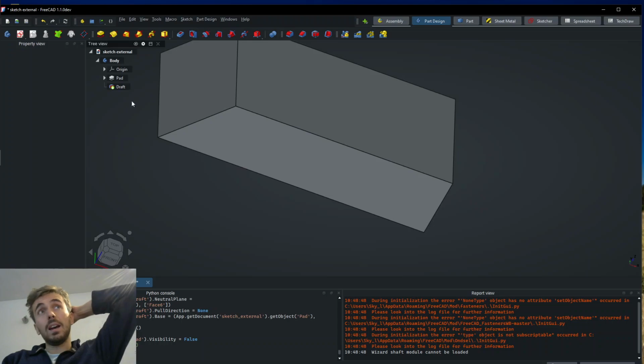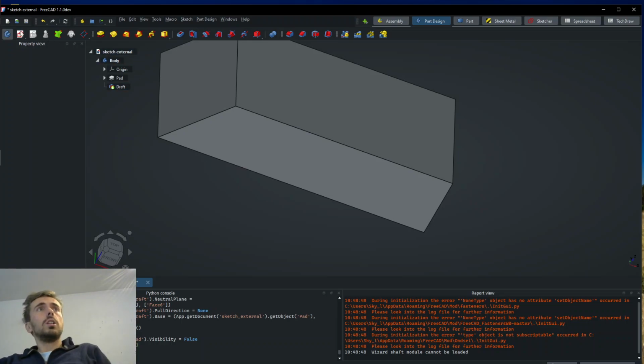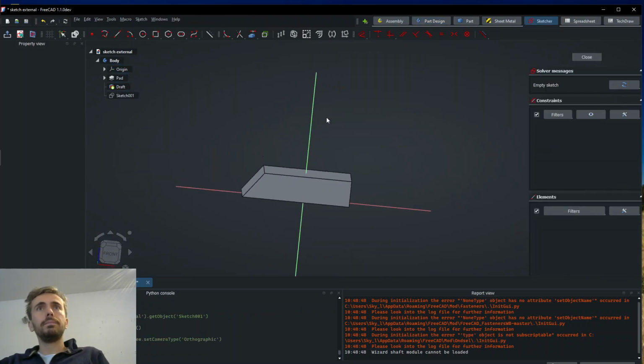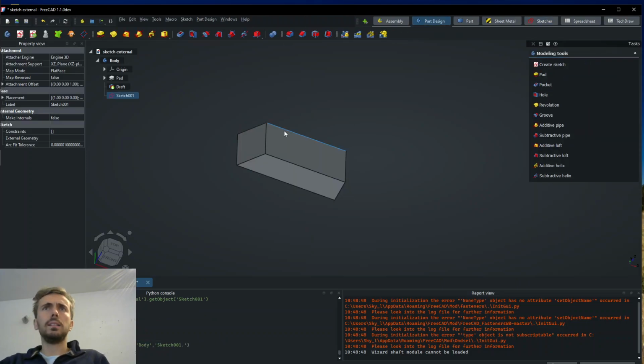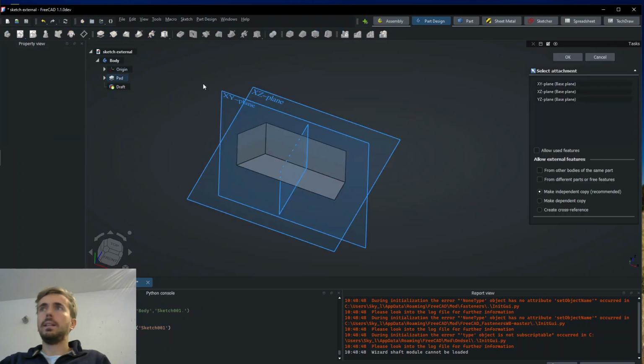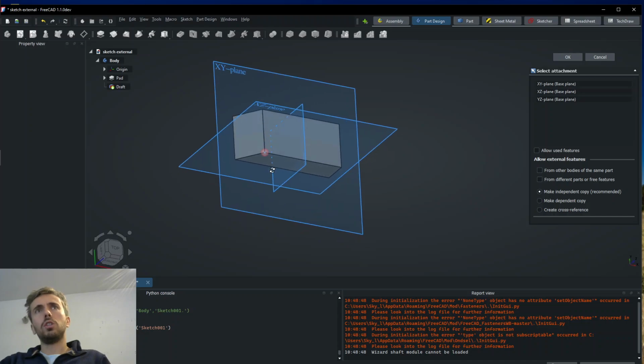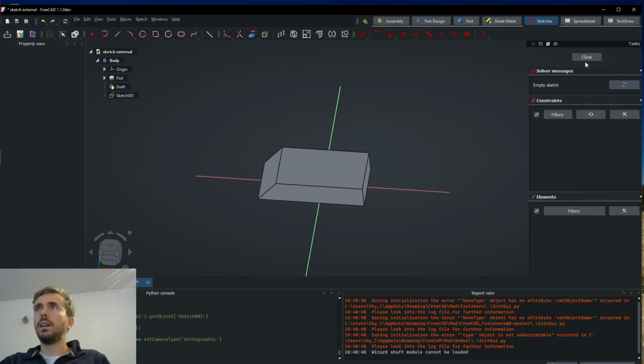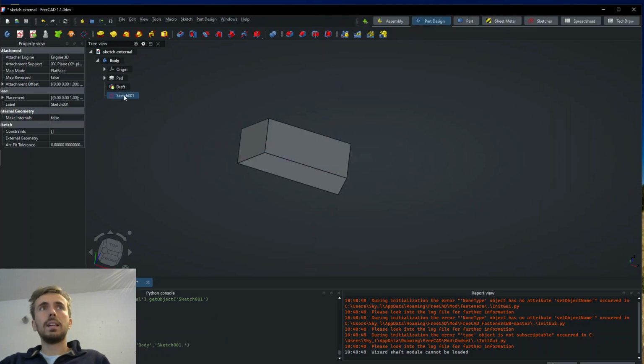Okay, and now we are going to create a sketch. We are going to put it on XZ plane. No, not that. XY plane. So this is also a feature that we need to implement, because currently you cannot put an offset. So my sketch, if I want to put it in the middle, for example, then I need to go to the placement and edit the placement myself, and I can't.